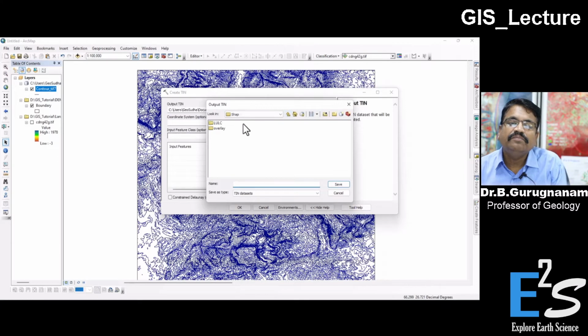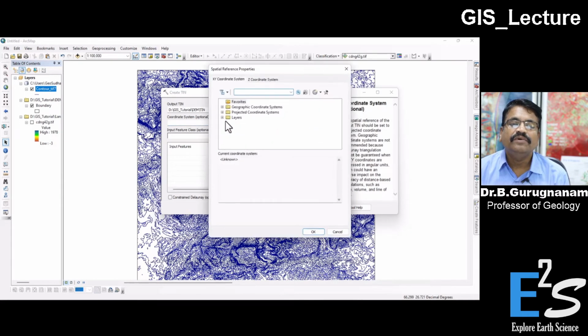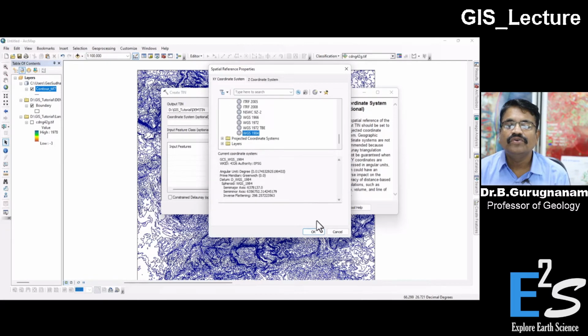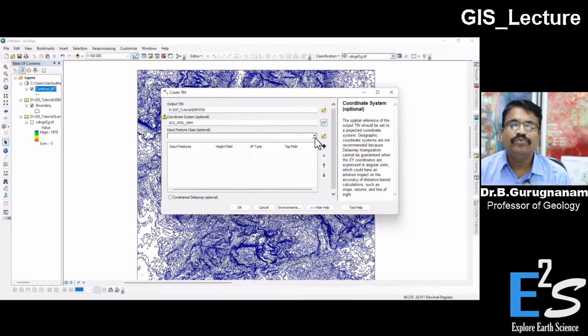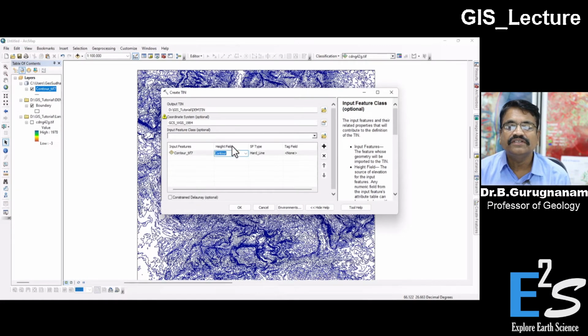Use create TIN by giving the output TIN DEM, your DEM boundary information. This is the output file where you are going to keep your DEM, and coordinate system. As you know, we are using WGS84. You give OK, and the input feature class is your boundary, but for the contour we have to give the height value. Instead of height value, we have to give the contour value for the creation of this.